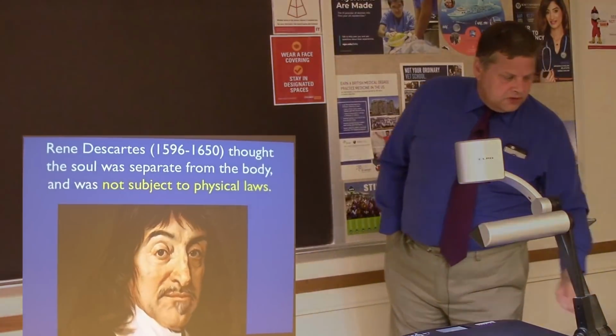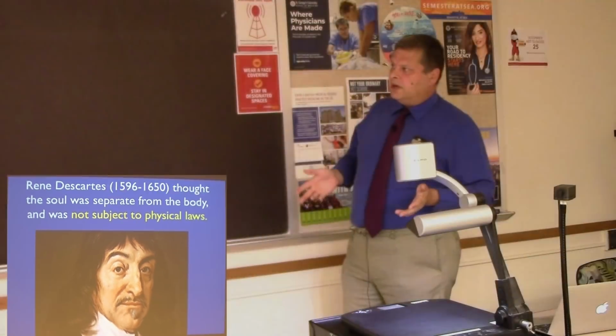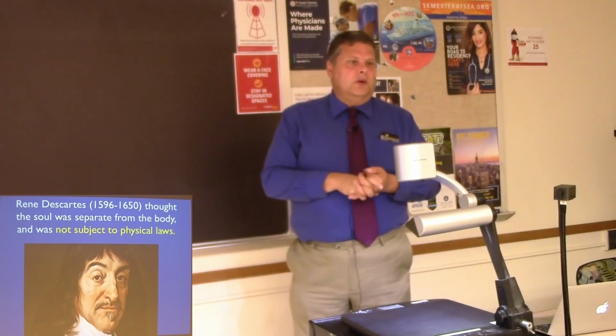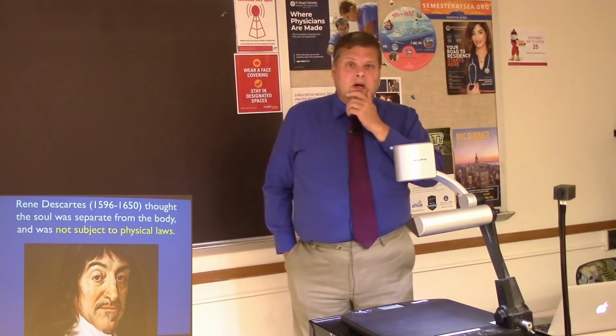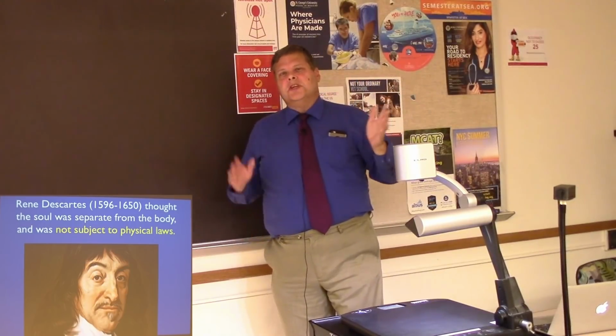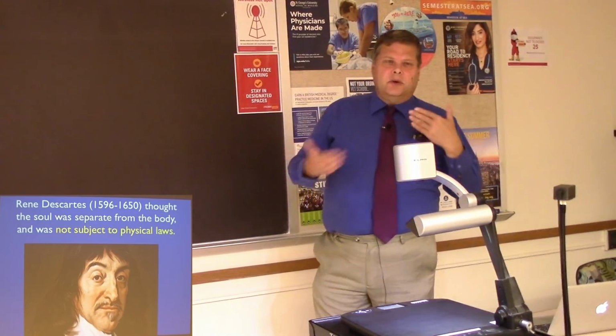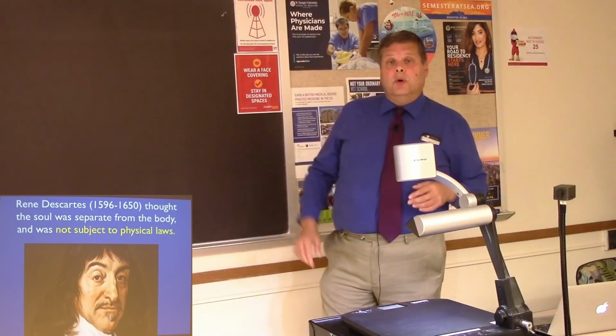All right, the next philosopher we're going to talk about briefly is Rene Descartes, and he's famous primarily because he's sort of the villain in our story. At the beginning of the Enlightenment, when a lot of the other fields of science were taking off, like physics and chemistry, Descartes made the distinction between the physical world that chemistry and physics studies, which is subject to physical laws, and the mental world, or the soul. He said that the soul was not subject to physical laws. And so he was a dualist. He thought there was a difference between the body and the soul. The body could be studied, the soul could not.